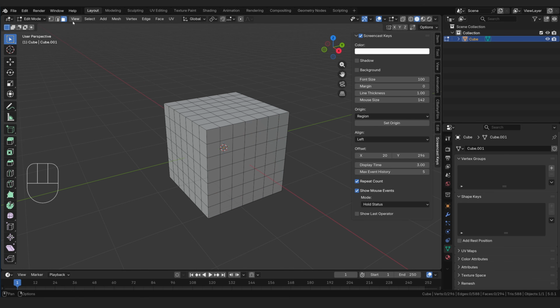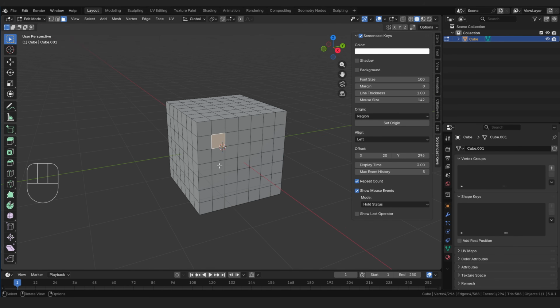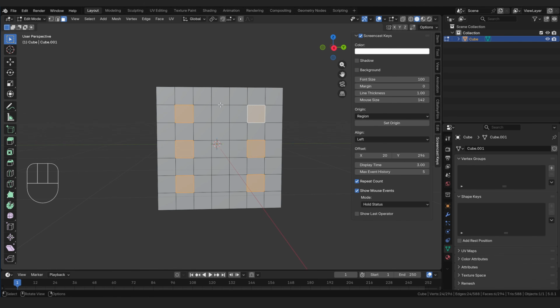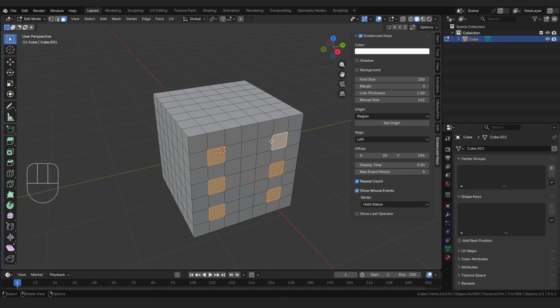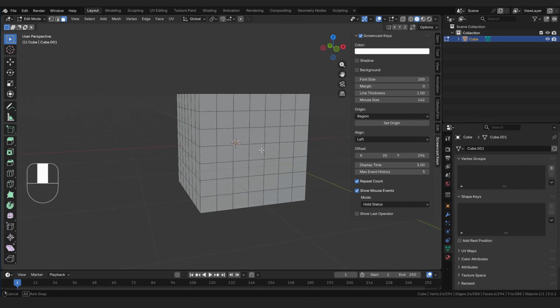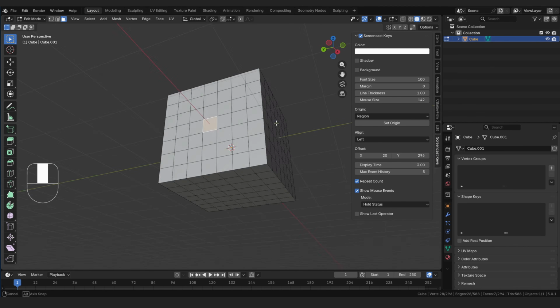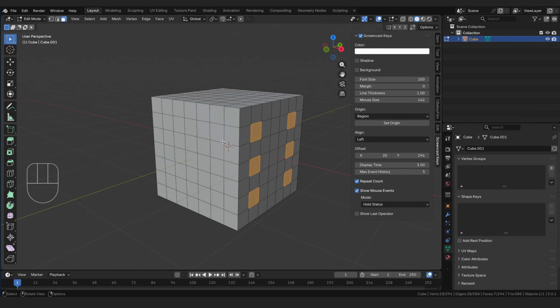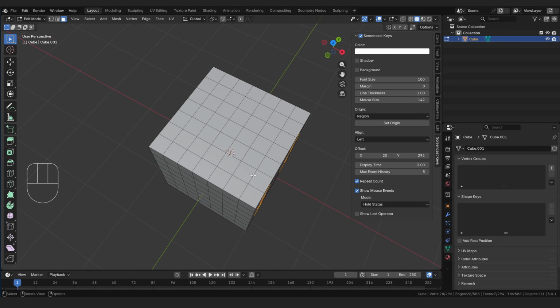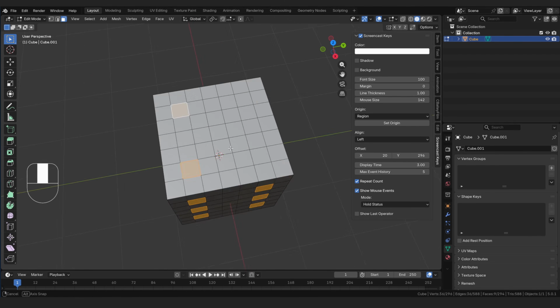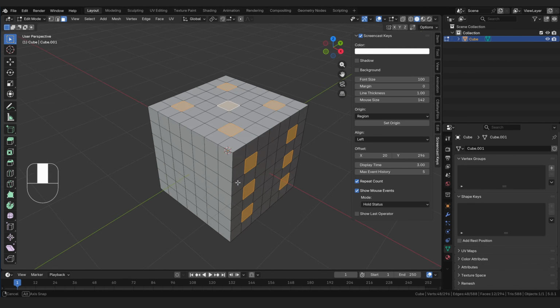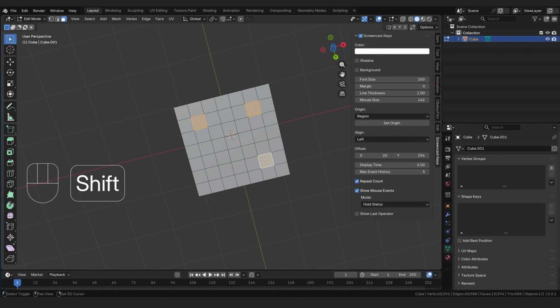All right, now we're going to make sure that we're in face mode. You can also hit 1, 2, and 3 on your keyboard to switch between those quickly. And let's start with the 6. I'm going to shift select these faces right here. So these are going to become the 6 little divots for my 6. Now on the other side, we're going to come around. We'll do the 1. Here we go. We're just going to select everything that we need. Okay, so I'm not exactly sure what the correct numbering is for dice, like where they all go, but let's just come up with our own version, right?